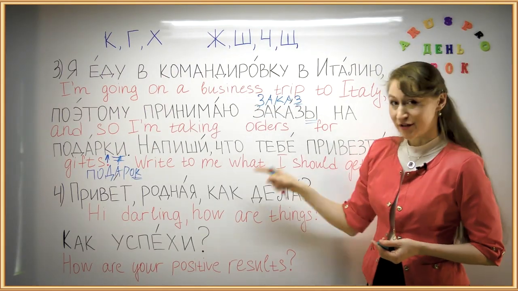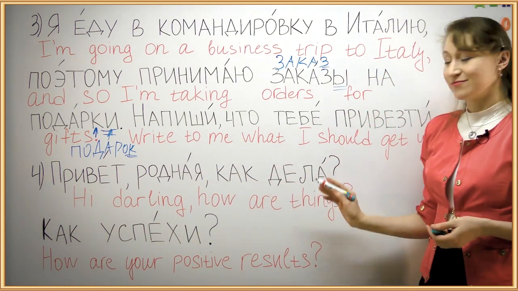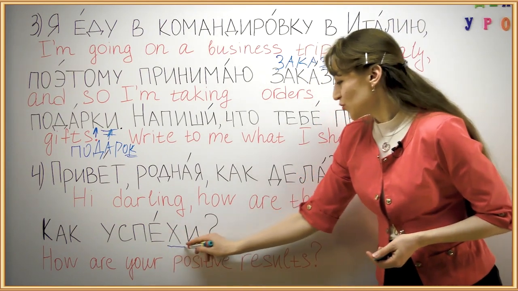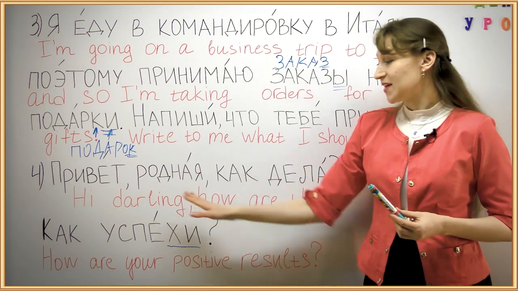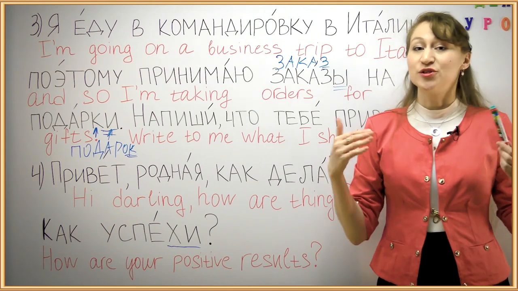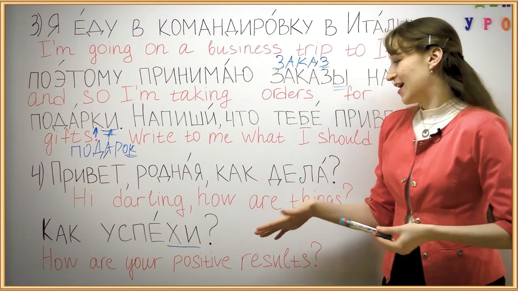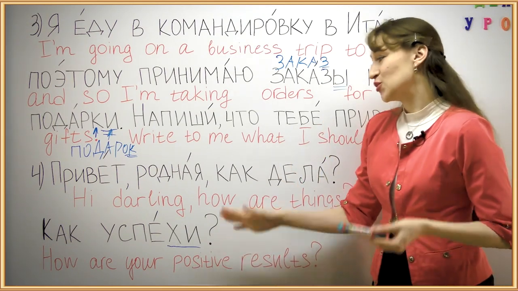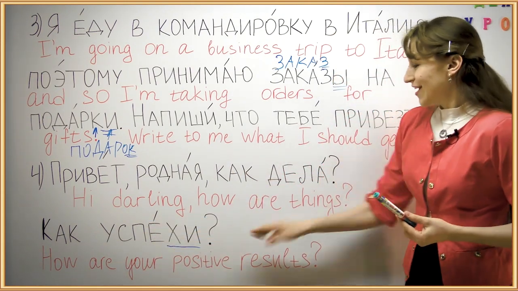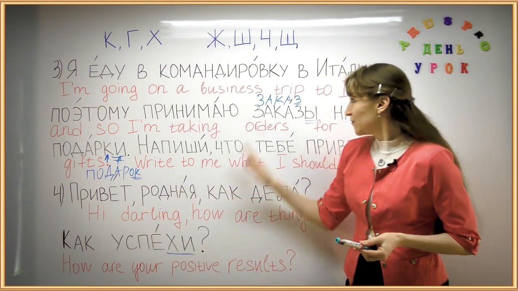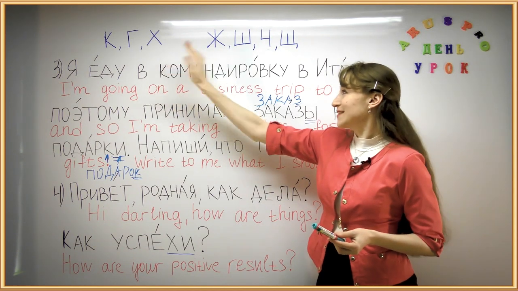And the last example for the masculine nouns ending in these seven letters. Привет, родная. Как дела? Как успехи? Remember this word, успехи, successes or positive results. So when do we say this phrase? Как успехи? This is actually very common. We say it when we know that the person has been doing something, has been up to something. For example, she's been taking English lessons, or she's been learning how to grow plants, so she's been doing some gardening. And you want to ask her if she has been successful in it. So this is the phrase to do it. Как успехи? Very common. So now we have looked at another two phrases with masculine nouns ending in some of these seven letters.